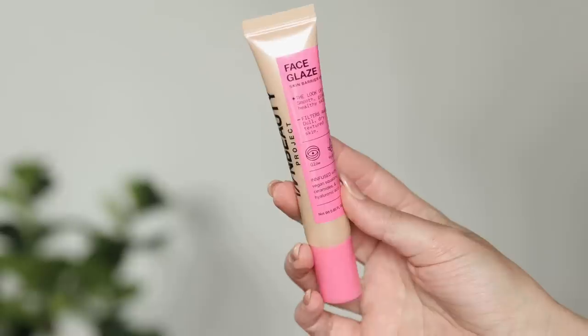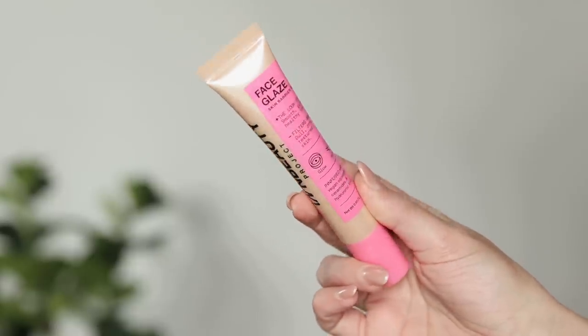The next product I will ten out of ten always apply when I want to diffuse attention away from any type of texture or dry patch, because it has this really cool effect and it makes your skin look nice and juicy. It is the M Beauty Face Glaze. I feel like I prep my skin with this nine times out of ten in my videos. This stuff looks so good with just concealer, which is the way I'm going to wear it today. A slightly affordable option would be the L'Oreal Lumi Glotion — love that one, been using it for years.